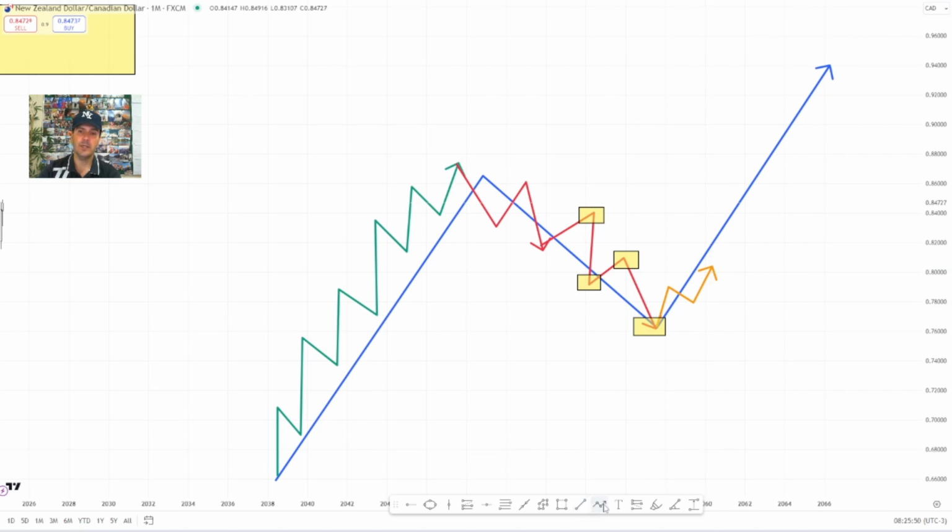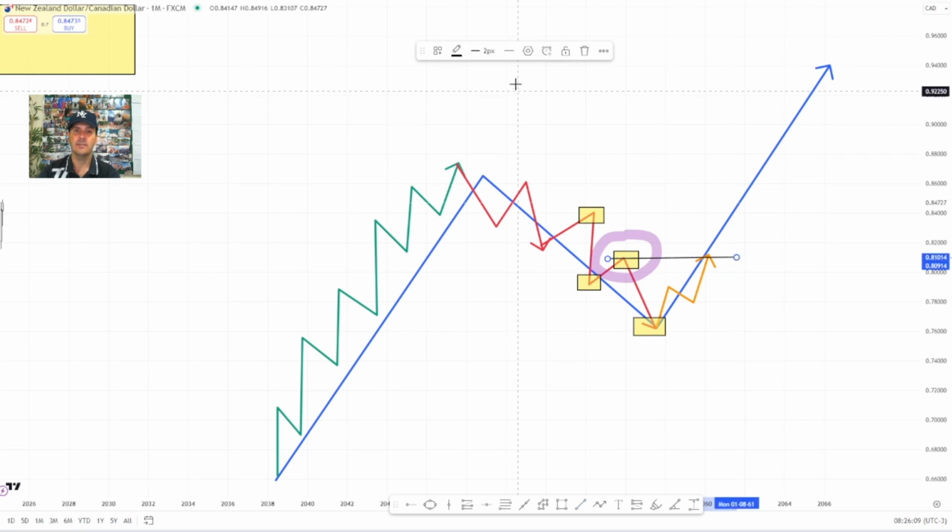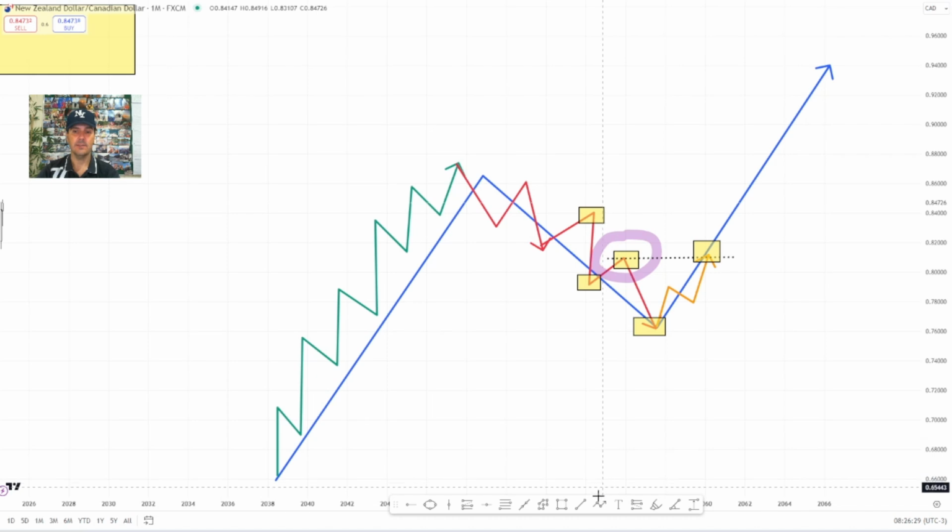Only and only when, this is pure logic, try to understand it: only and only when, if this rectangle is the relevant high on the downtrend, only and only when the price action is going to make a higher high, only and only when the market is going to break this relevant high, only then can you say, all right, now this is the first extension leg. This is now the first higher high, exactly the relevant one.